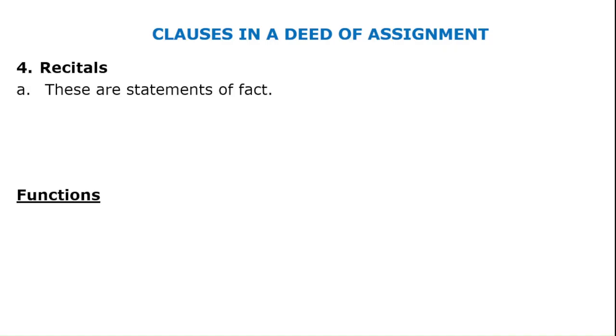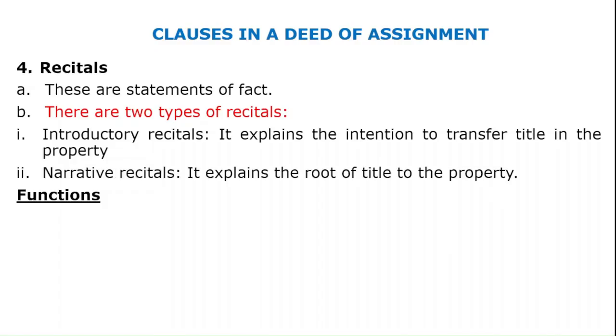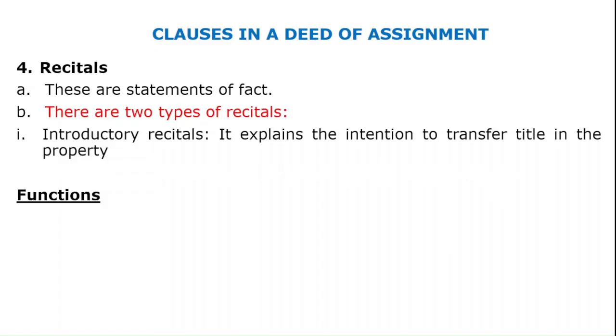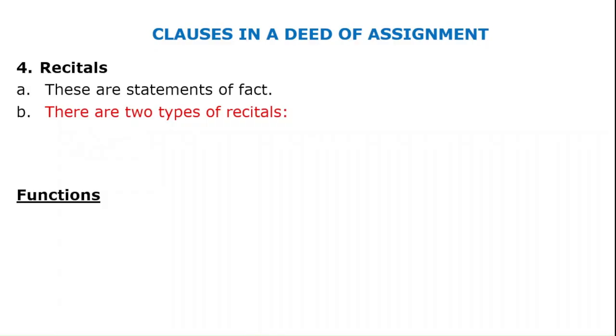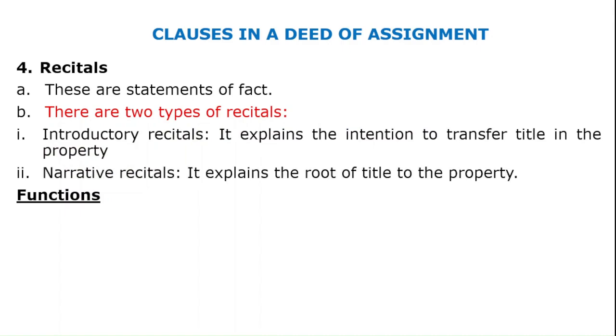Take note that there are two types of recitals. So in case you are asked how many types of recitals do we have, there are two types of recital. Number one, we have the introductory recitals, and then we have the narrative recitals. So how many types of recitals do we have? Two, namely introductory recitals and narrative recitals.